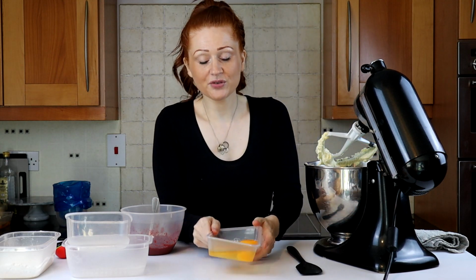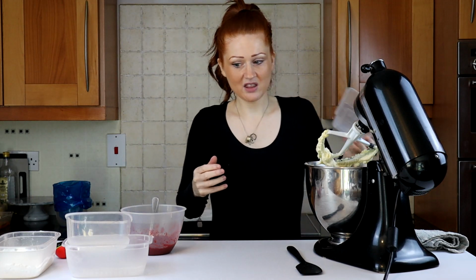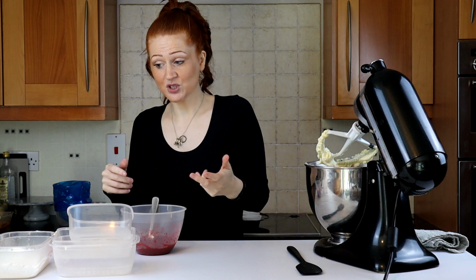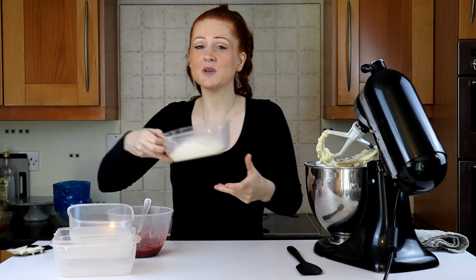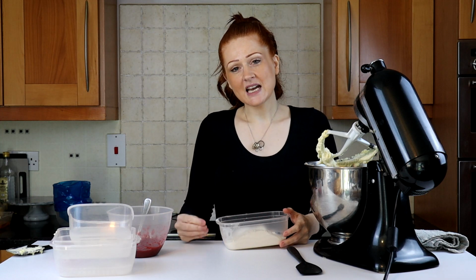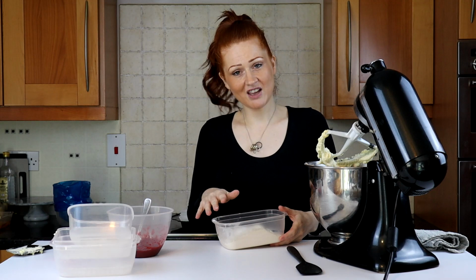So then I've got 3 eggs and 1 teaspoon of vanilla. The vanilla really brings out the strawberry, so I really want that in there. I use a vanilla extract, which is what you need to use. Always check your vanilla, maybe try it, see how strong it is. Every extract is different, even though they say the same thing, they are different.